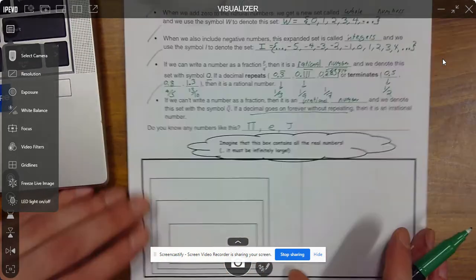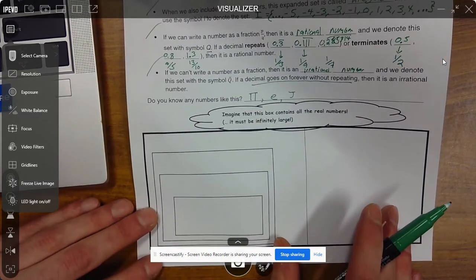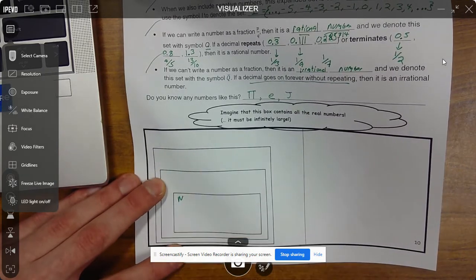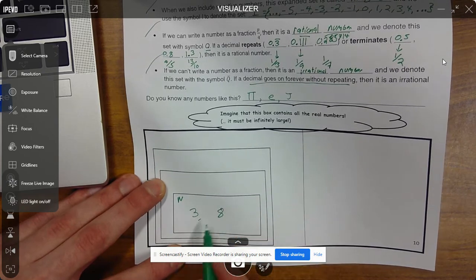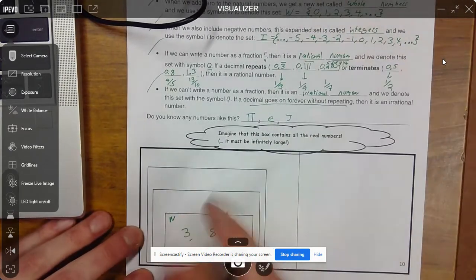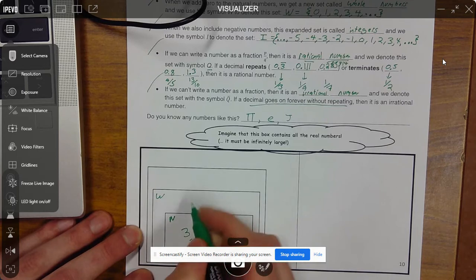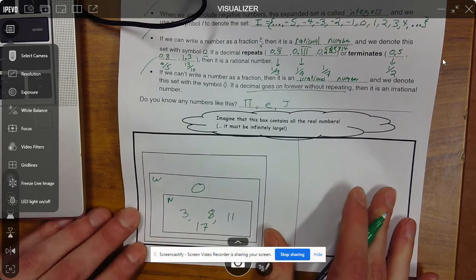So at the bottom of this page, if you imagine that this box is all of the real numbers, the smallest group here are my natural numbers N. So for example, 3 or 8. So it's a smaller box inside the real number system. And the next smallest is whole numbers. And it's kind of like they're all nested. So natural numbers are a subset of whole numbers. The only number that the whole numbers add is 0. It's the only extra element. So natural numbers, any number that you can count, positive, no decimals, no fractions.